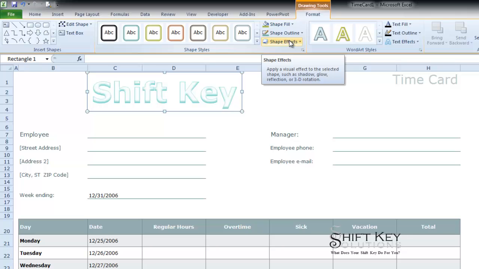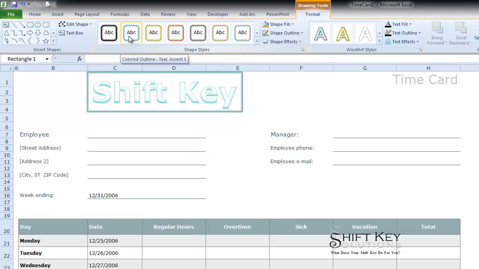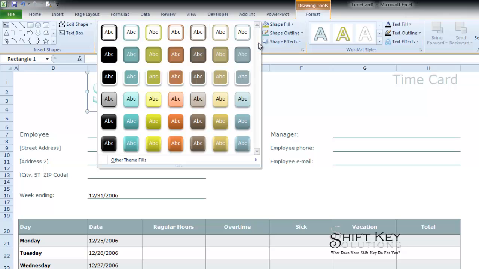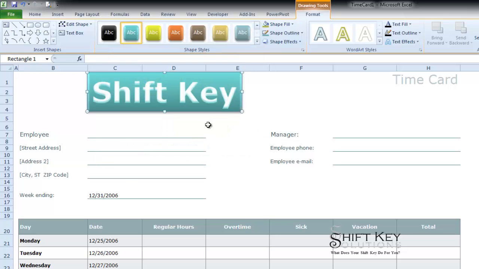I want to go down to the Shape Styles group, and in the gallery, I'm going to cursor over until I find Intense Effect. I'm going to click this drop down and look for Intense Effect Accent 1. There it is, the teal one. If I click this, it gives a little depth to that title.